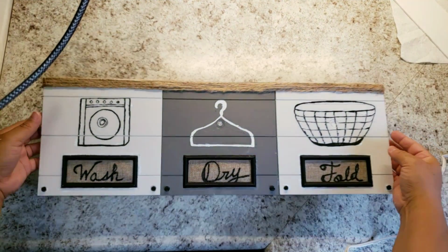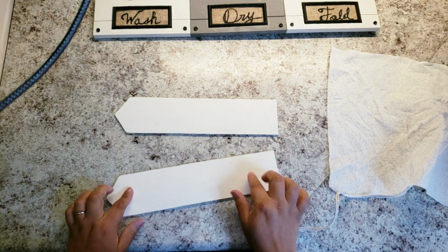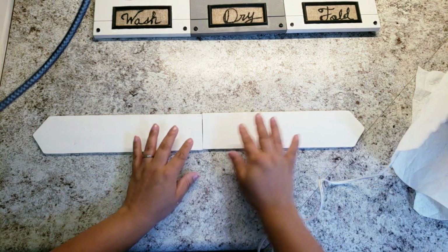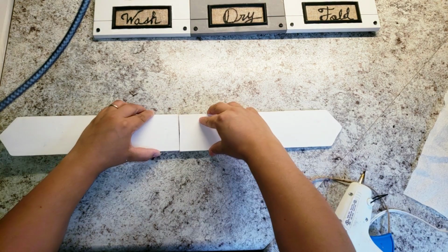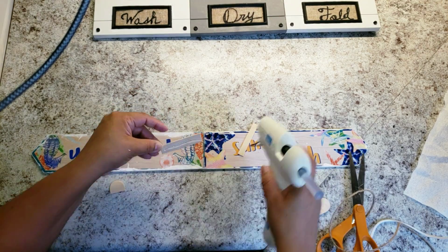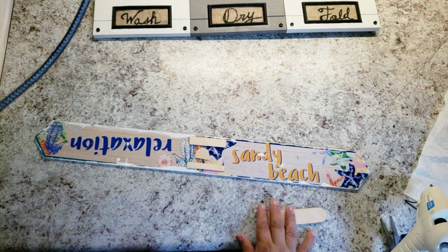Absolutely beautiful. I really love the way it looks. You can leave it like that at this point, but I decided to create another sign and then glue it on top. But you can do this as a separate DIY, and that would be beautiful either way.